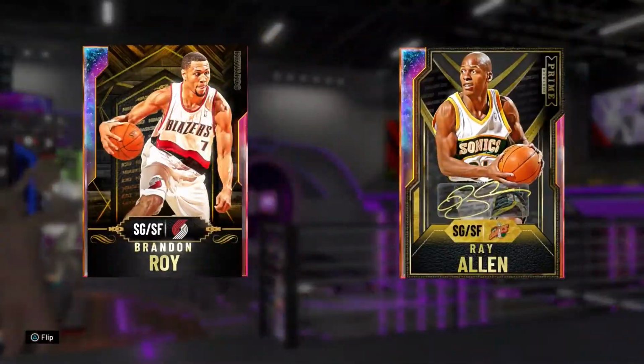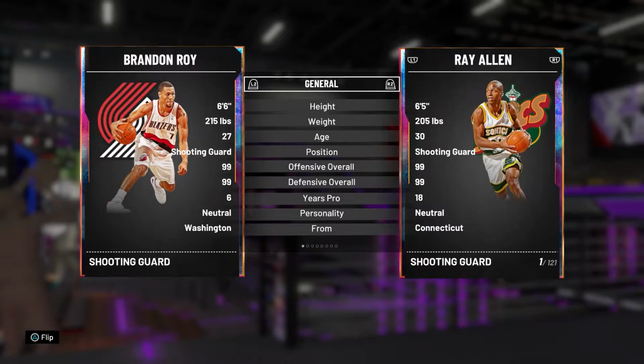And so here we are, side by side. We're gonna be comparing these guys. Now this should be very interesting. I'm actually excited to see who I think is better. But let's take a look, man. You see Ray Allen is 6'5", Brandon Roy is 6'6". I actually thought Ray was 6'6". So it's whatever, man. They both got 99 offensive and defensive overalls.